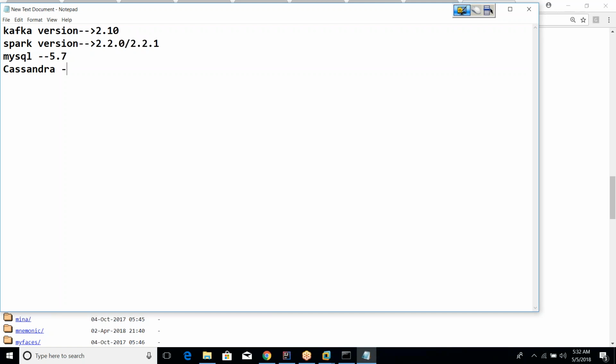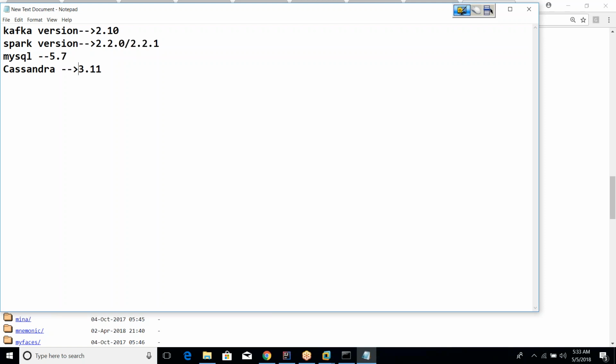And Kafka and Spark, what about Cassandra? It is 3.11, right? At the moment I have 8 GB. So should I go for this? Yes, you can. If you have an issue, you can even install all this on your own.